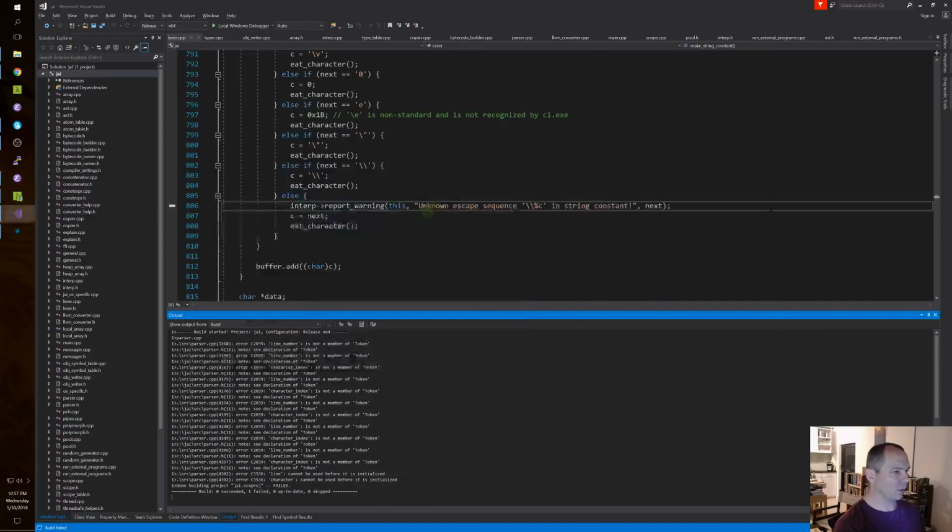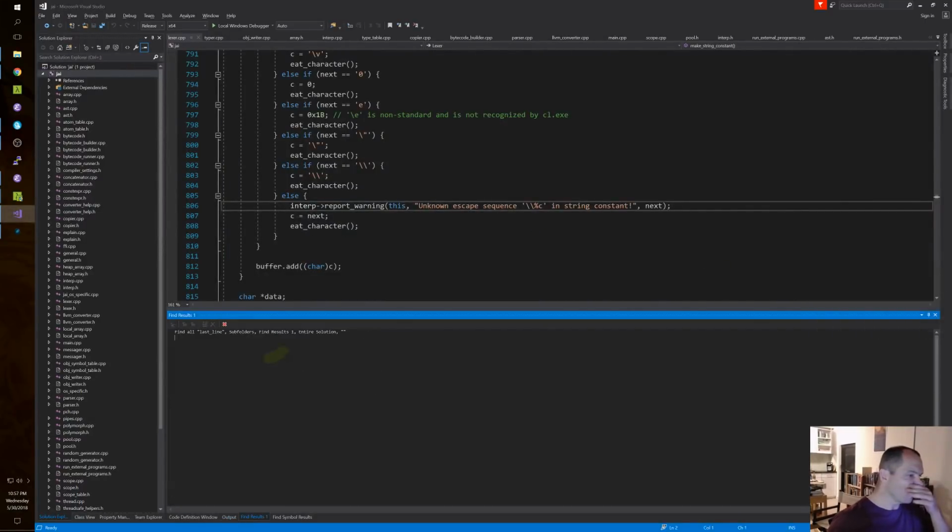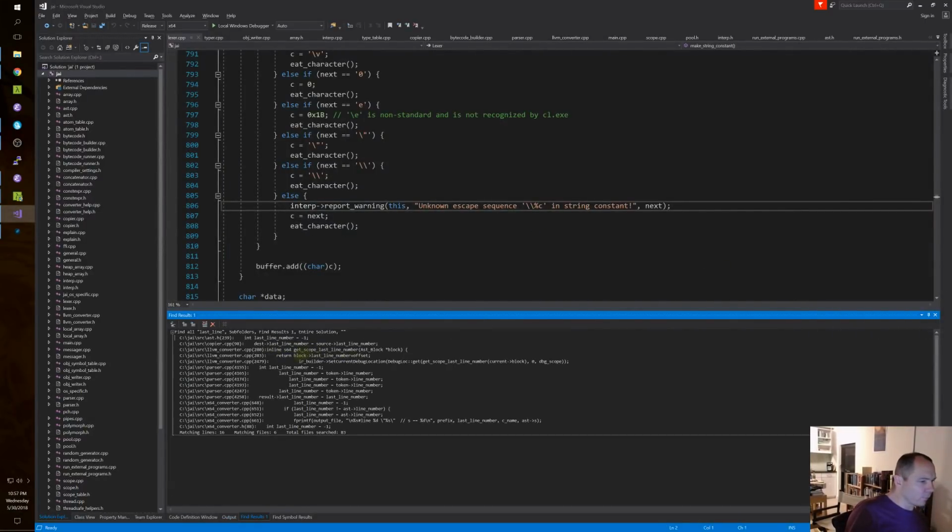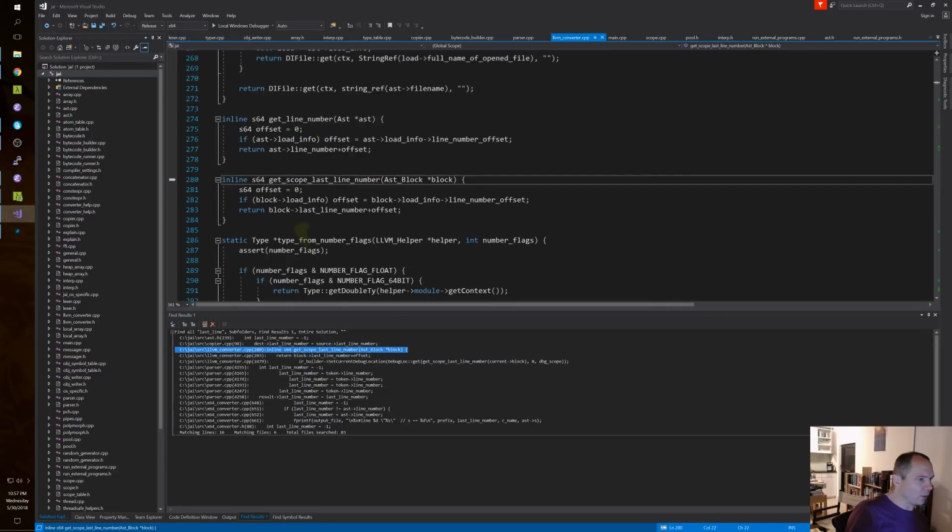Do we use that? Get scope last line number. Is that for debug info outputting? Probably.